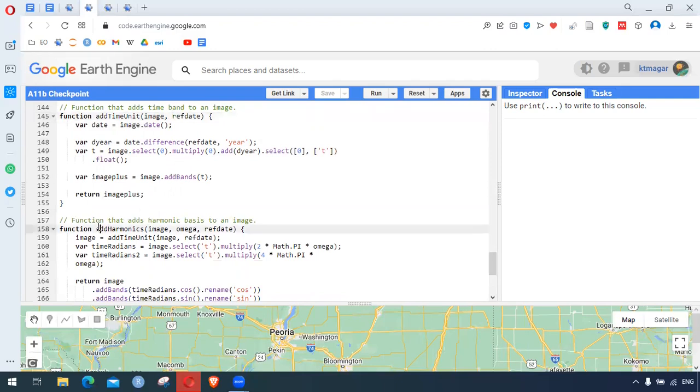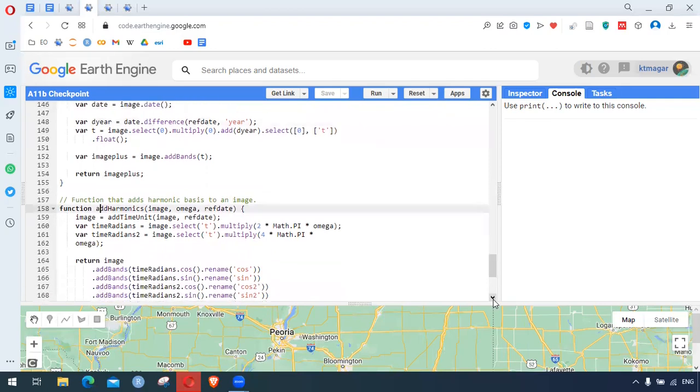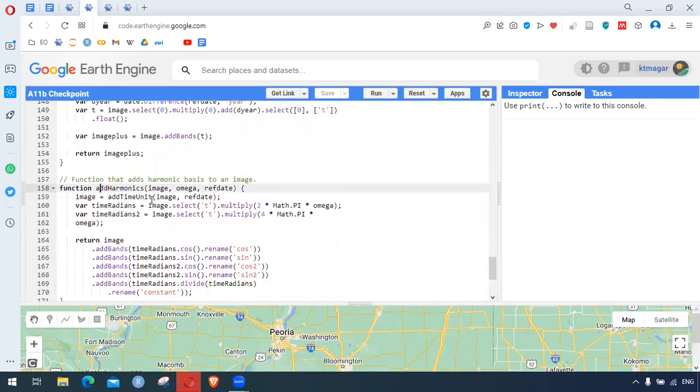And there is the second function called addHarmonics. Inside this function, it takes the cosine and sine of each image acquisition time and adds them as new bands to each image.